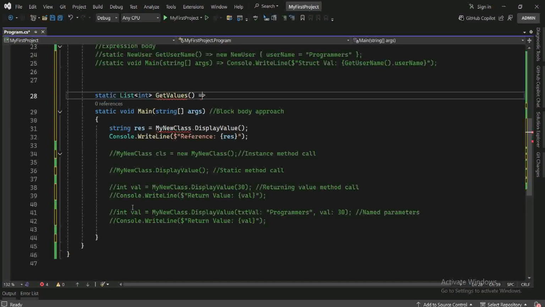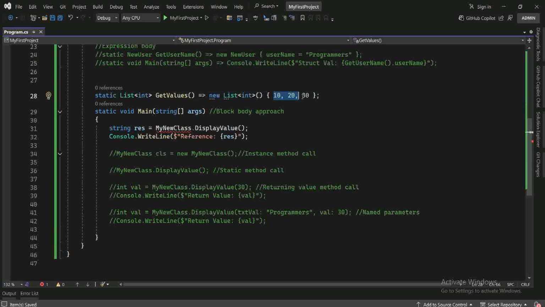Here we can use this lambda expression, as we have only one line of code. New list of integer. We can put some values like this one. Now we have this list of integers, meaning 3 values in that list.